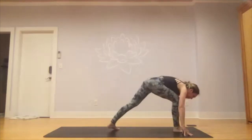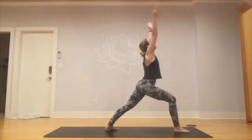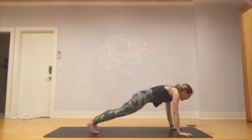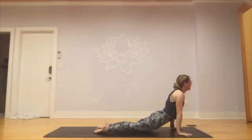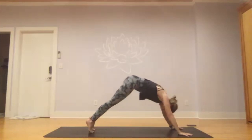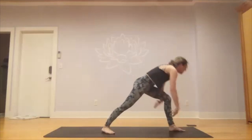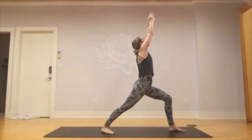Inhale, right foot forward. Warrior one, all the way up. Exhale, hands come down, step back. Chaturanga. Inhale, upward. Exhale, downward facing dog. Inhale, left foot forward, coming all the way up on warrior one.